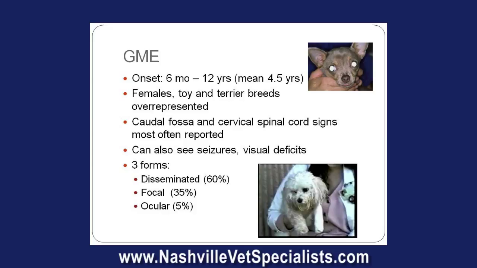And some of these dogs will just have the ocular signs. You do an MRI and you see inflammatory lesions all over their brain. So partly I think it's important for prognosis to know whether this is primarily ocular or more of a disseminated form. The ocular dogs seem to do really well. It's variable as far as whether or not they get back their vision, but usually it's not life-threatening. But with disseminated or focal forms, these are going to be fatal diseases.